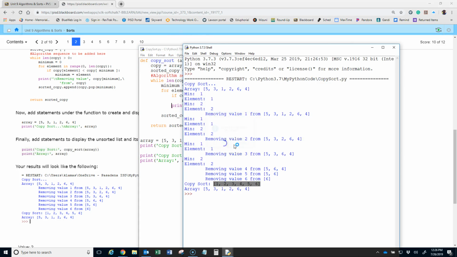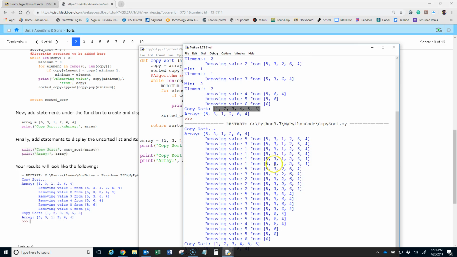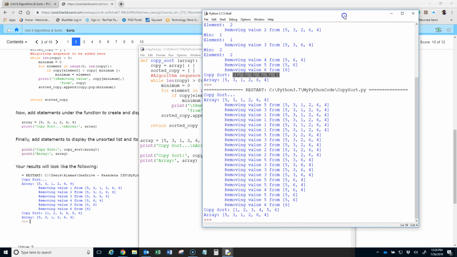So now if I run this, I have the removing because of where I put the print. Because I changed where my print is, it looks a little different. Here I have removing value 5, and then removing value 3, removing value 1, then back to 5, 3, 2, and then it goes all the way down until it gets done.